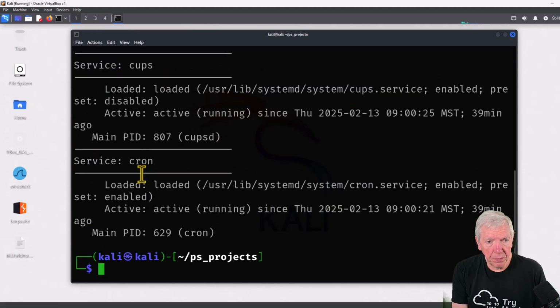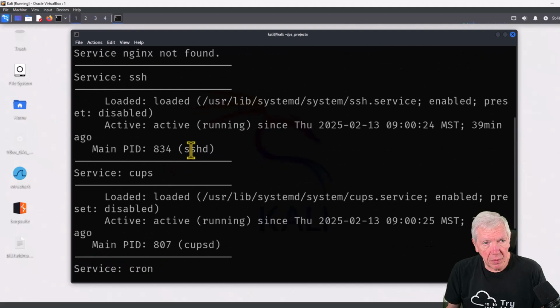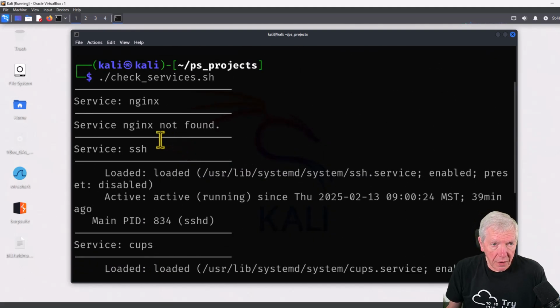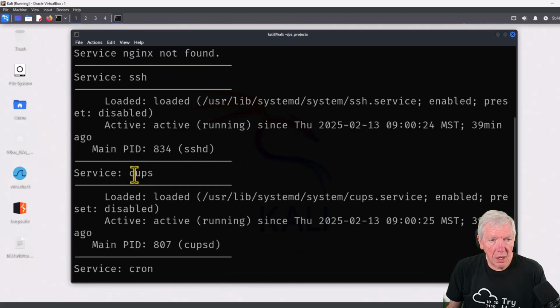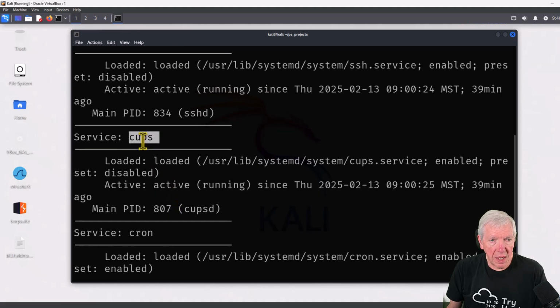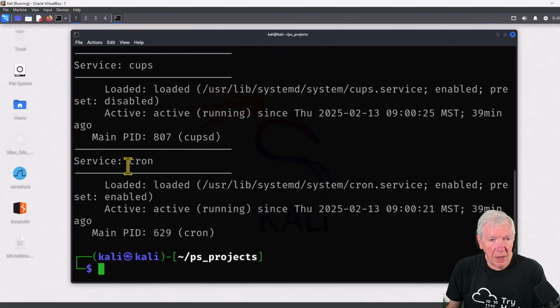So I hit enter, and we see now the output from this. What it did was a beautiful job, very fast. It found Nginx. It says Nginx is not found. SSH, it told me about SSH here. It told me about cups here. It's got a PID, a thing called a process ID, very useful information. And then it told me about cron. So that's the point with Cali. We can use a pipeline, we can use the pipe key to pipe in some relatively complicated symbols there to be able to do what we want to do. So this is the reason we like shell scripting.